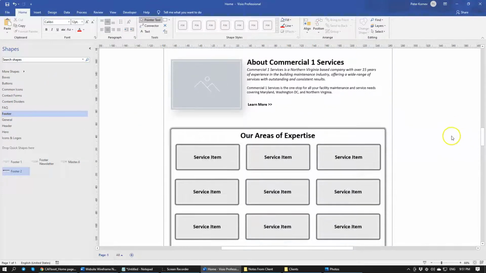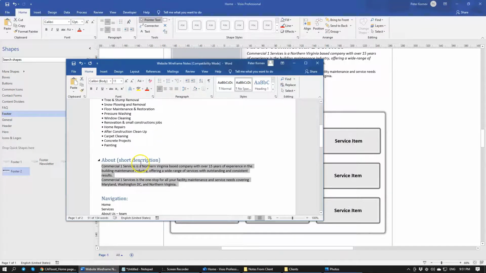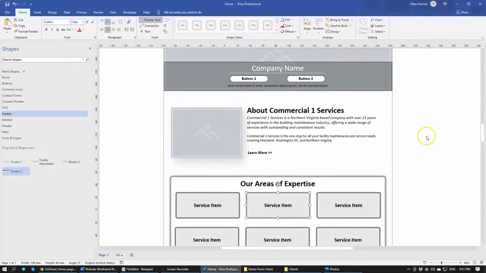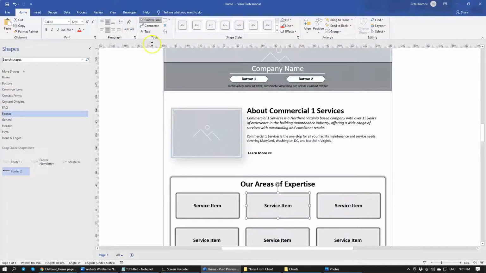What else is left that's going to be done off camera is that I'm just going to take the services that the client is providing, and I'm just going to add them here into this section. And we have our home page completed, just like that, really fast.